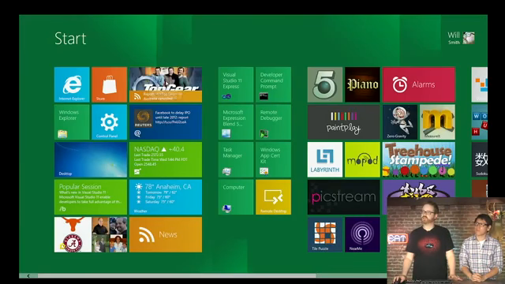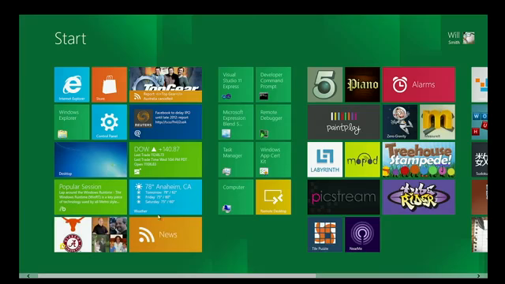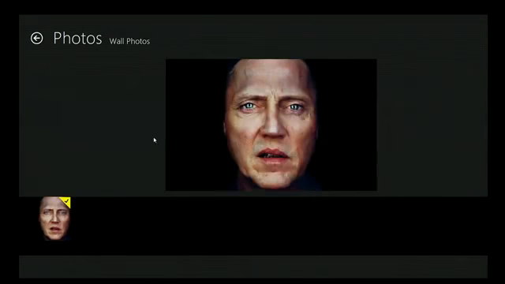I wish I had the photo app but I don't. So let's go into this news app. Hopefully it'll work this time. This happened a lot during the demos at Build. Again, pre-release software. Okay, so we'll go do something else instead. Maybe let's go to Socialite and look at, wow. Oh my God. That is a lot of Will Smith right there. I'll go to photos. I'll get this picture of Christopher Walken that literally scares the hell out of me.